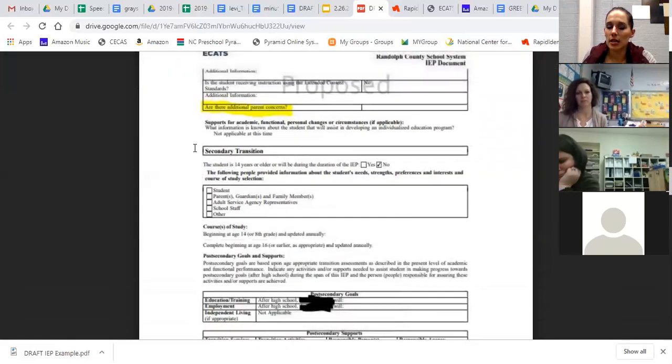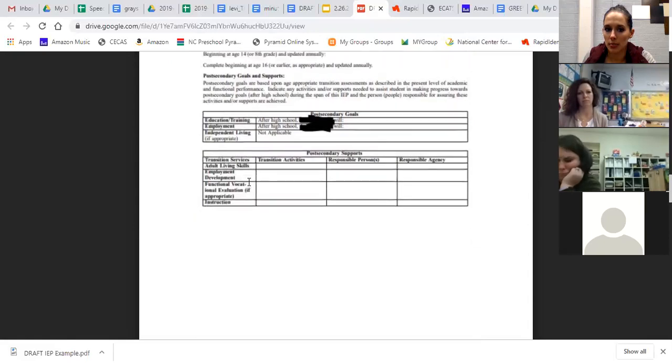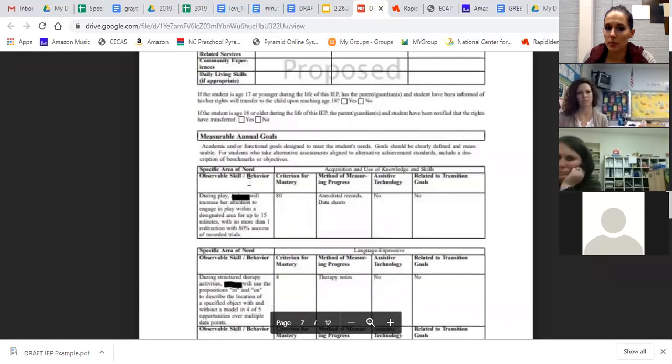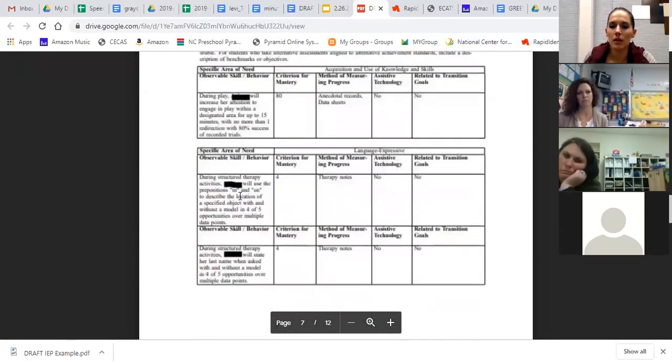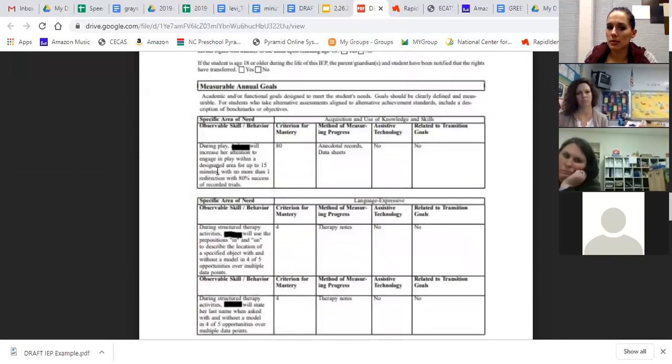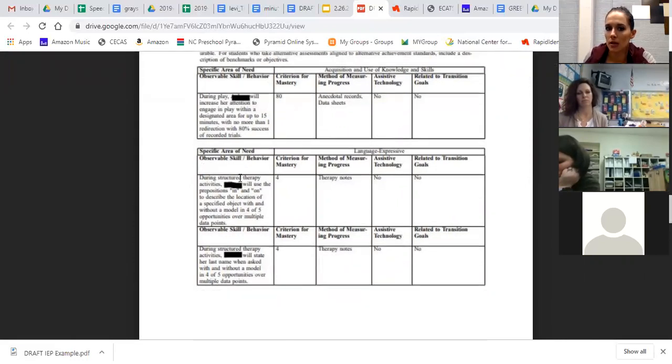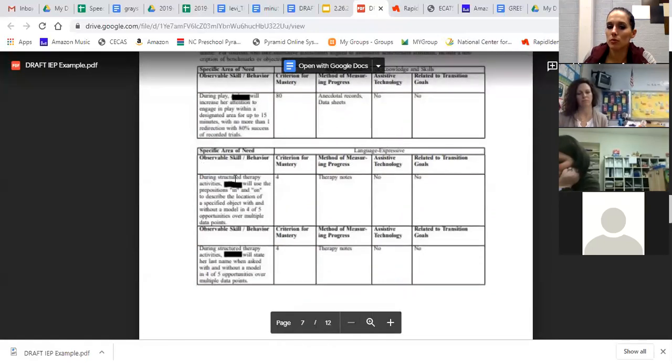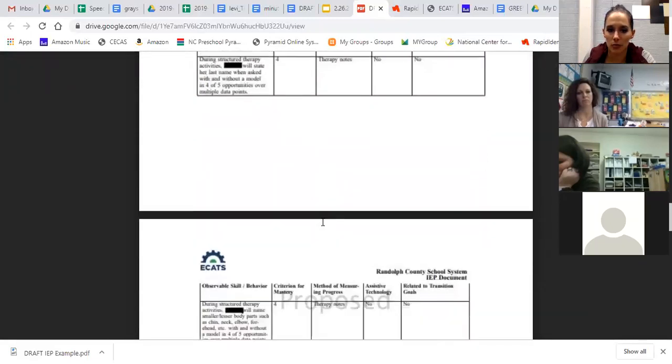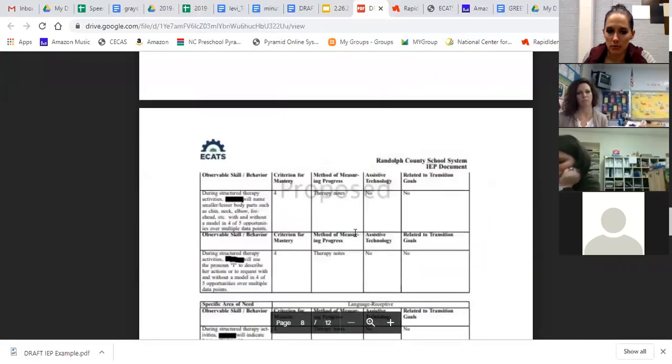When I get to this section, I'll say we do not have to worry about this section because the child's not 14 and won't be during this IEP. So we just skip on right through till we get to goals. When I'm going over goals, I'll say, now we're going to go over goals. So looking at the acquisition and use of knowledge and skills, we want your child to be able to do this. For expressive language, we want them to do this. And I'll go through each goal. Again, you do not have to read them word for word, but you're welcome to.